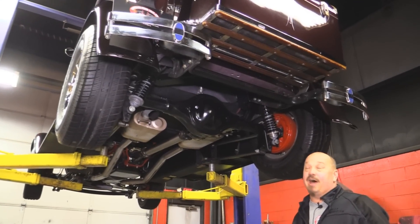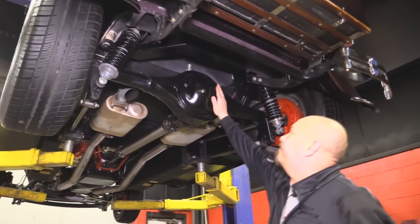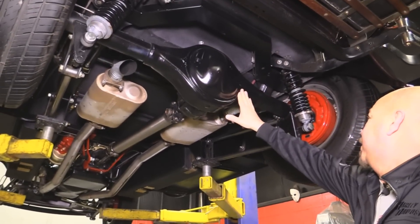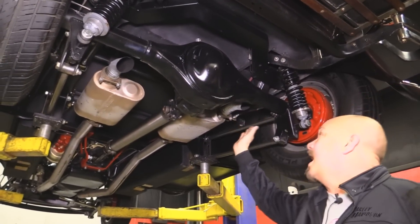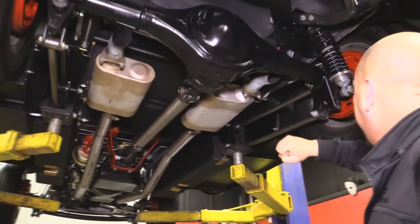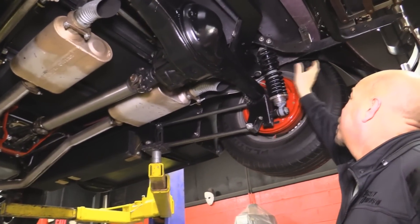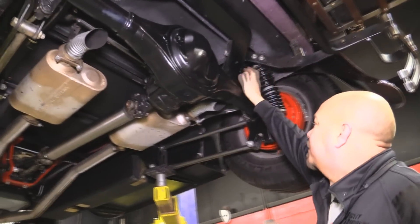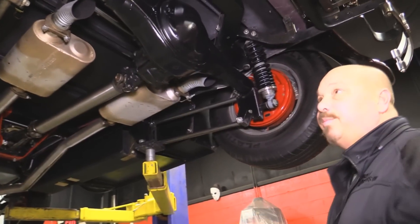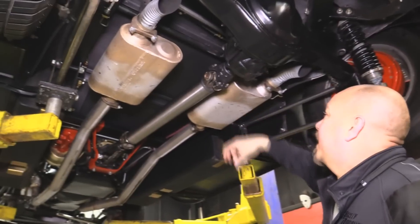We're underneath this car now and she is gorgeous under here. Big heavy-duty nine-inch rear end housing — this is definitely an aftermarket unit, it's a monster. There's a 350 gear in there and it is an open rear end. You can see it's set up with a four-link — this is definitely a professional job with beautiful TIG welds. Coilovers holding it up, custom frame. We've got drum brakes and everything is nicely painted. The guys will pull the brakes all apart and make sure they're in good working order. It's also got Flowmaster mufflers.